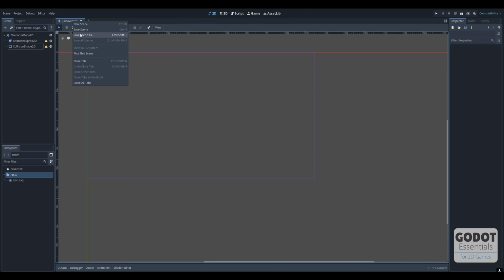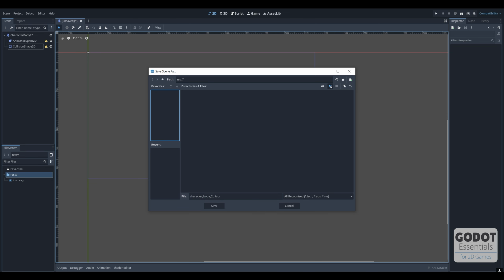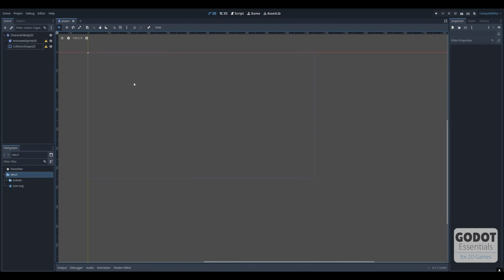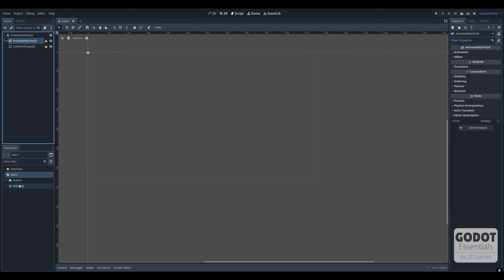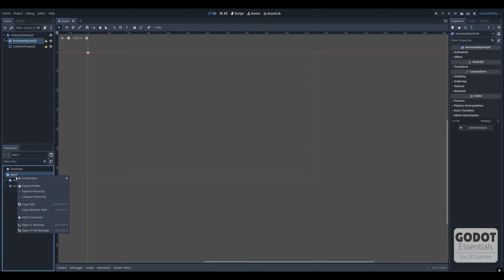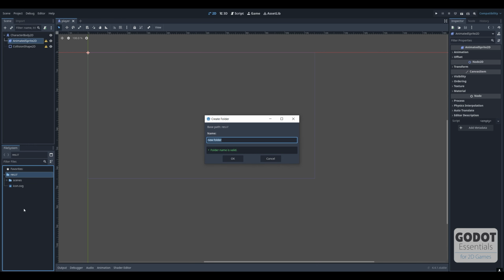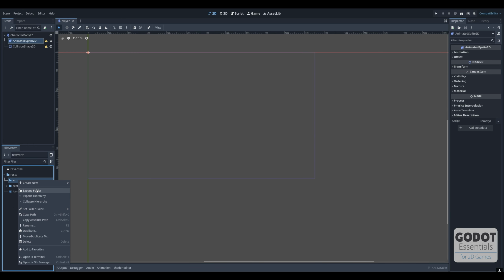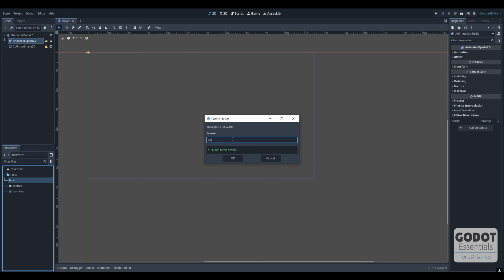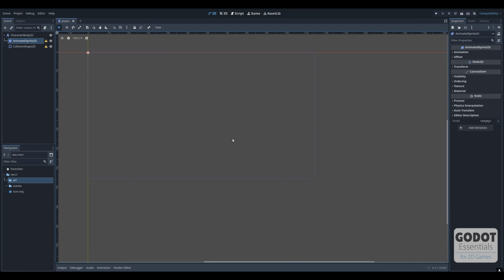Let's save our newly created scene. And pro tip, keep your folder structure clean and logical. Trust me, once your project grows, you'll be thankful you took the time to stay organized. First, we'll create a dedicated folder for this scene. Then, let's set up another one for all our sprites and visuals. That's also the perfect place to keep your tile set graphics, by the way. Once that's done, you can open your file explorer and drop your sprite images directly into this folder.